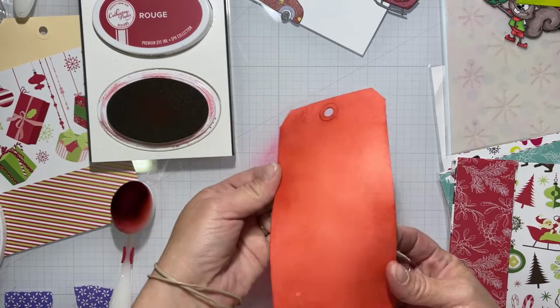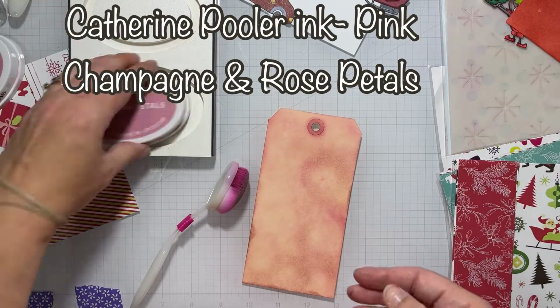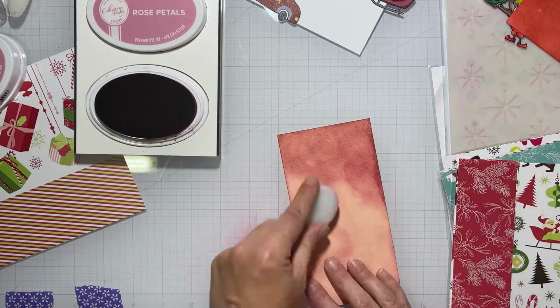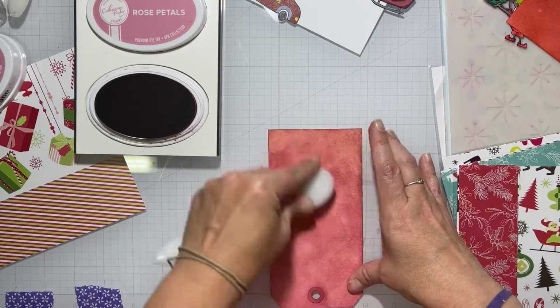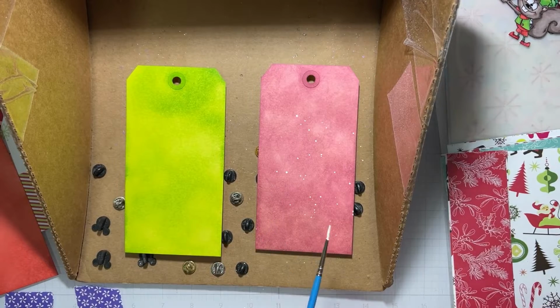A brighter green, a deeper red, and then I went with pink champagne and rose petals combination to bring out the pinkiness that's in the one set of pattern papers. And I had an issue with my pink champagne, so I had to cover that with my rose petals. I'm probably going to have to re-ink that, the first one.